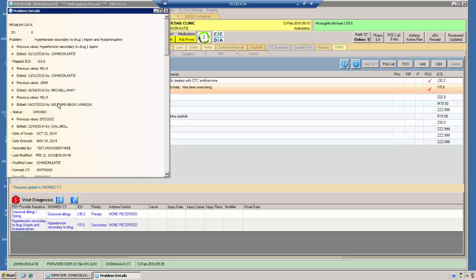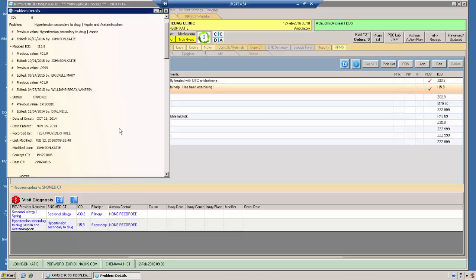So these names here are probably your IT person, your site analyst, your CAC, whoever installed that update; it's going to show as edited the problem. But that's okay. All they really did was install the update, and it checked. And in this case, it looks like it did bring in a new mapping somewhere along the way. So that's nice. But don't worry that your IT people are actually getting in there and messing with your documentation, because that's not what's going on.